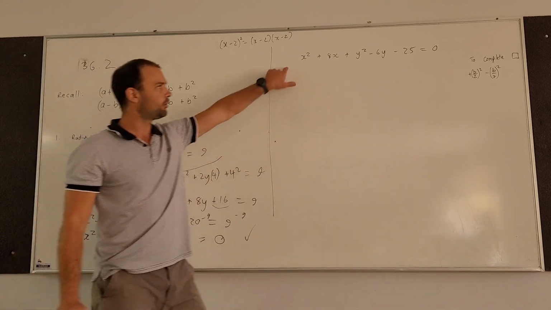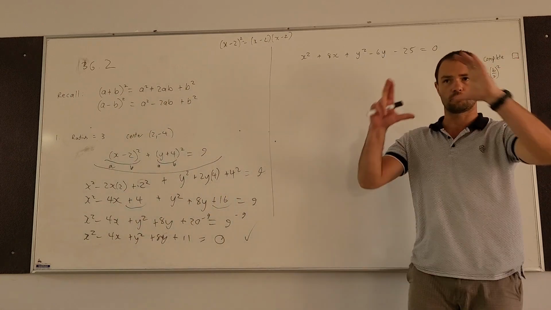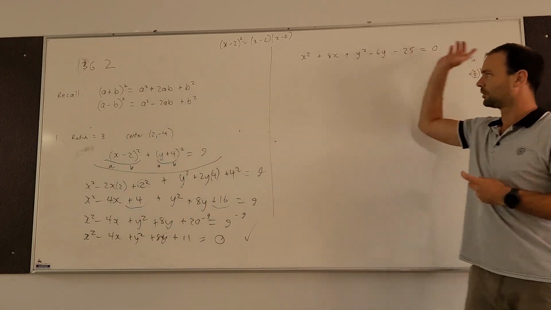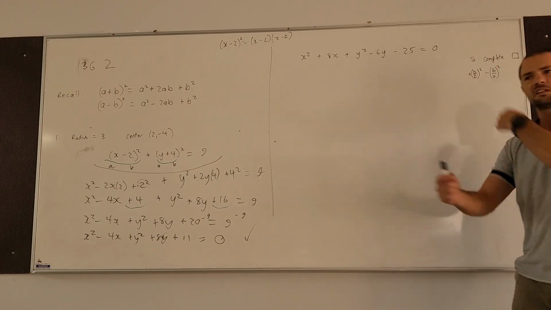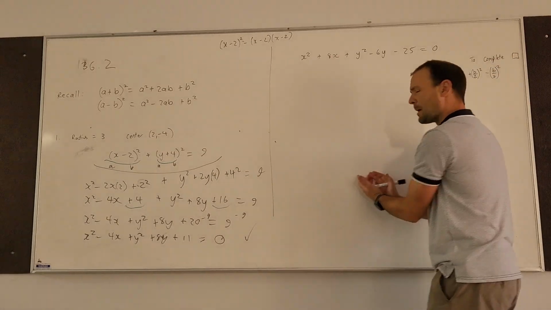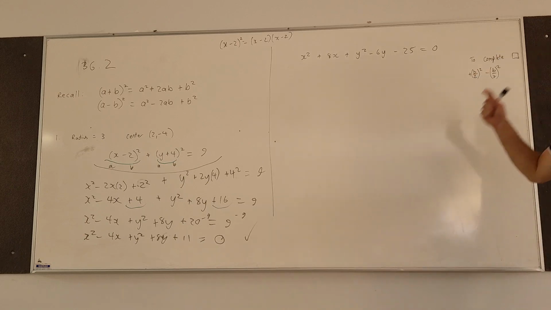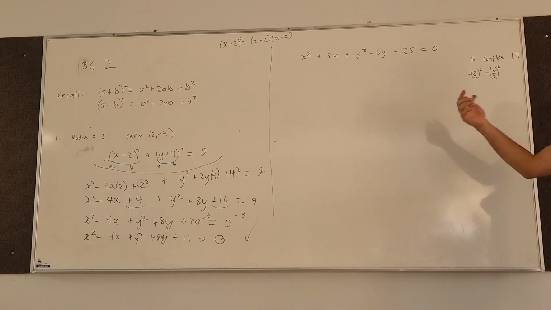Here, you can put that in your calculator, you can put it in Desmos and it'll graph a circle, but we've got no idea what it looks like. We don't know where its center is located, we don't know what its radius is, so we're going to determine that. We're going to unpack that by completing the square, by doing the opposite.